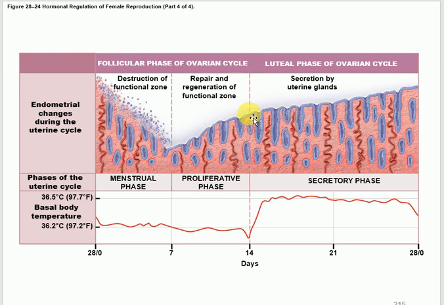At day 14, what's the major event here? Sudden surge of LH, ovulation occurs, and corpus luteum forms, secreting progesterone, and here is the secretory phase because of the progesterone. But look at this increase in the body temperature right here. Day 14 it drops and then goes up. So when a lady finds that her body temperature drops and then increases all of a sudden, this is the perfect timing for ovulation, which is the perfect timing for possible pregnancy if she's interested.